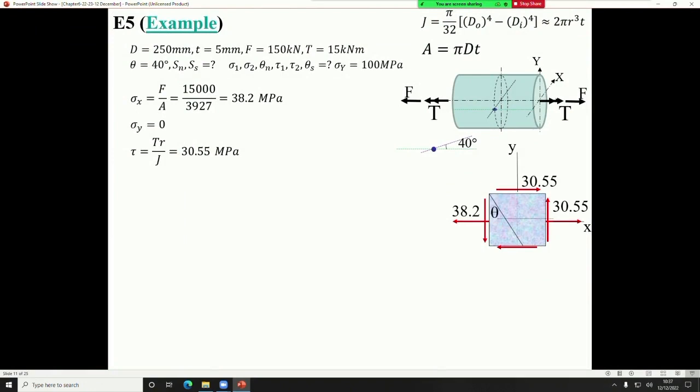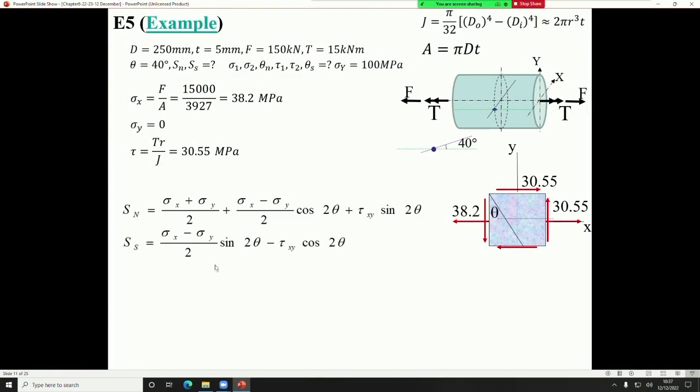Now we're after stresses on a plane whose normal makes an angle of 40 degrees with the x-axis. So I have the equation for it. I extract it from formula sheets. It shows me the normal stress acting on this plane. And this is showing me the shear stress acting on this plane. At the moment, I'm not calculating S theta. If I want S theta, then I just convert these two to negative sign. Otherwise, at the moment, only asking us to find Sn and Ss. So theta is 40. So cosine of 2 theta is cosine of 80, sine of 80, I substitute the values. So from here, we calculate Sn and Ss. Any questions?